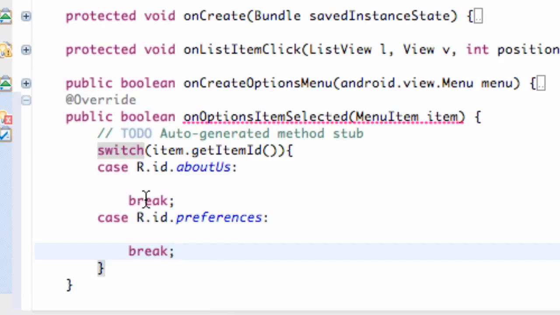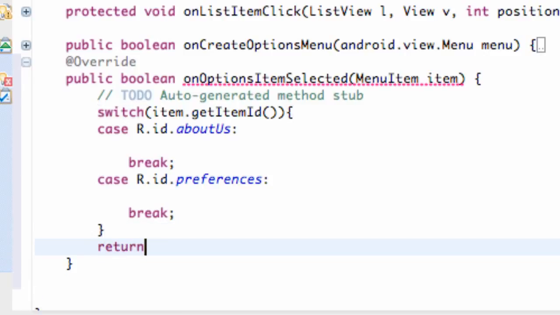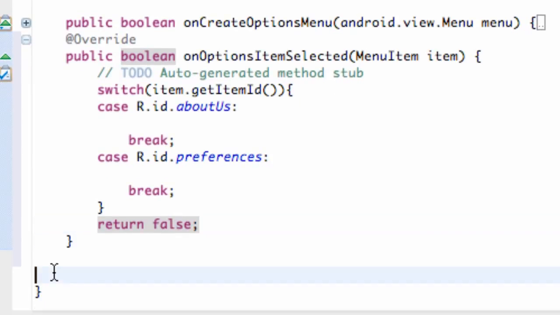Now, why it's giving us an error, and why it gave us an error in the last tutorial, is that it's a boolean. I don't know if I'm saying that right. I always say stuff wrong because I read it in books and I never know if I'm pronouncing it right. So it's boolean, I believe, and basically that's going to be a true or false scenario, and we aren't returning any data. So what we need to do is return something. We're going to go outside of our switch case here and say return false. It doesn't really matter if it wasn't within our switch case. So if it is neither of those things, it's just going to return false and give no input back.